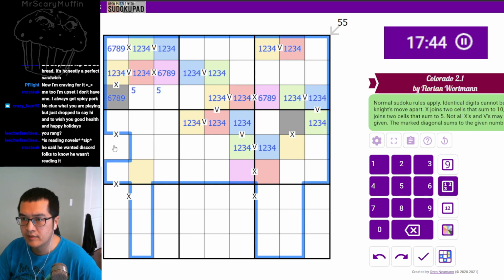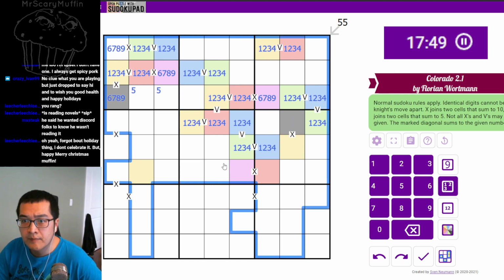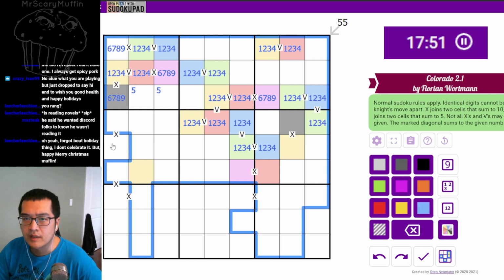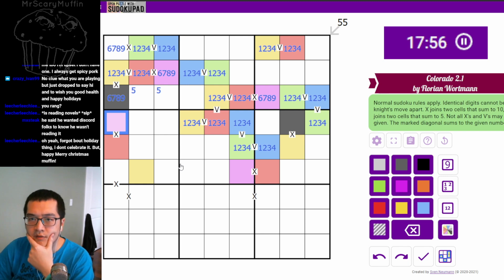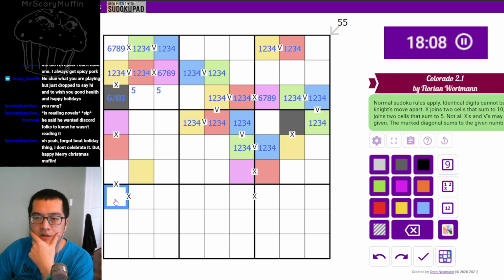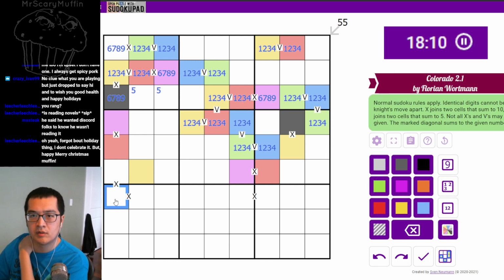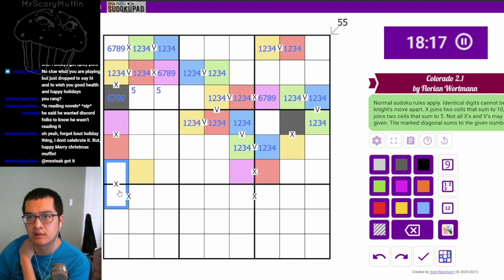This must be red right here. That sees that by Knight's Move. Alright, so we got a red here, and the partner number for red is purple. Great. Love it. We're missing the blue and green pair now. Actually, no, this must be a blue because the partner number for green is here and it can't be here.